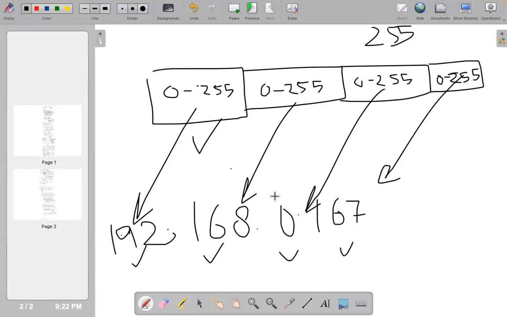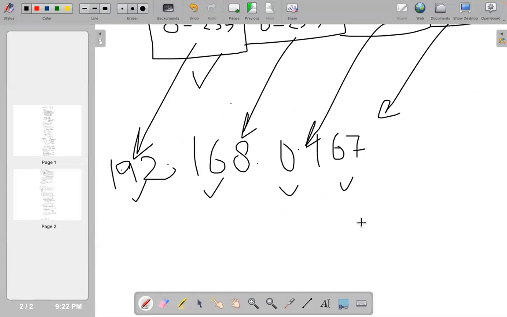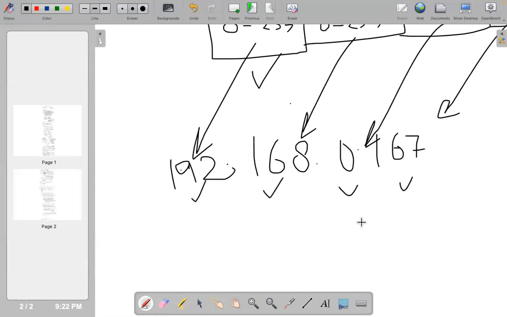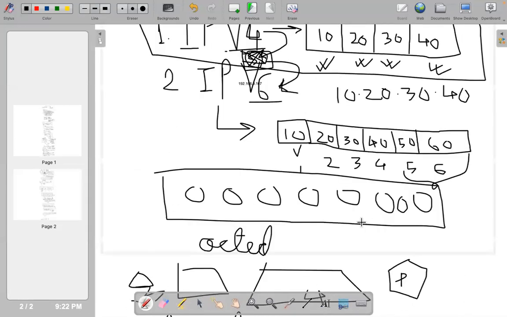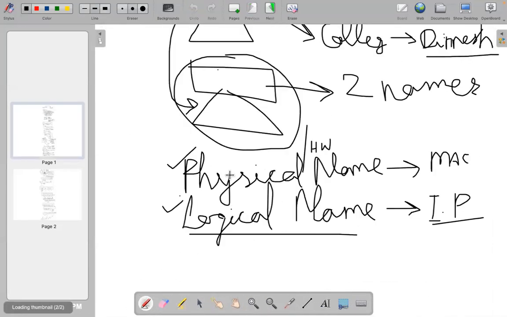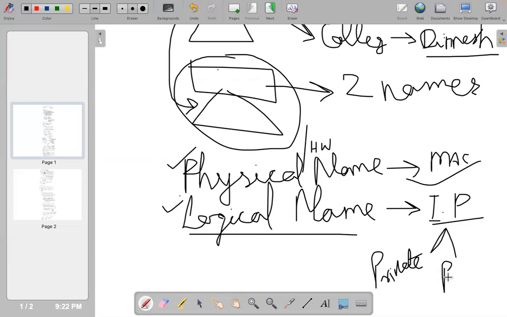So every system or any laptop will have an IP, in the form of 192.168.0.168, right? Yes, sir. And there will be two IPs for each system. Just now you told me one is physical and one is logical. Under the logical one there will also be two IPs: one will be called a private IP, and one will be called a public IP. See, just like the MAC address, in IP also there will be one public and one private.